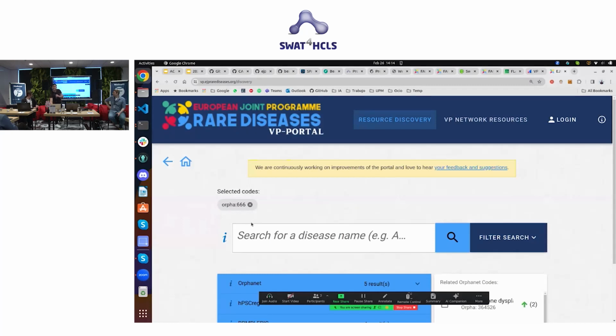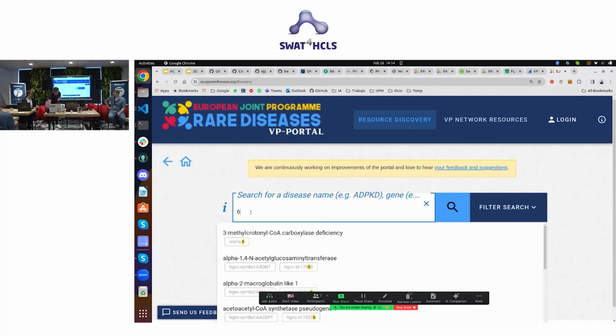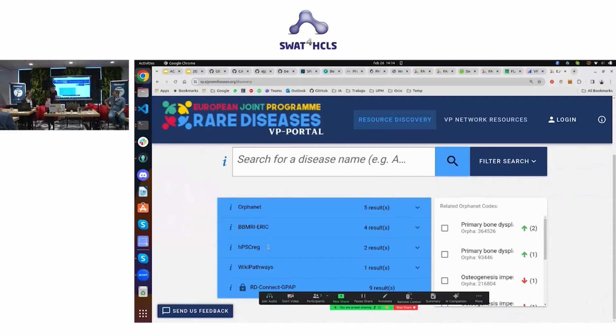Yeah, so as you could see, at first I got the results by performing a natural language search. Like I used the name of the osteogenesis imperfecta. Oh, I deleted, but we had 21 results before, trust me. But if I try to type the code, I also get the answer. Also by typing the code, so I can make it more precise, let's say.